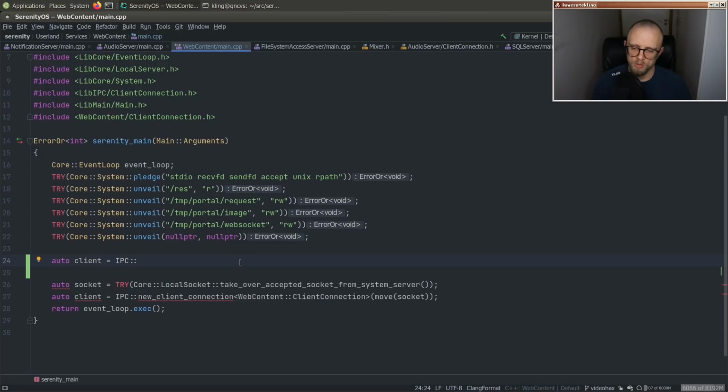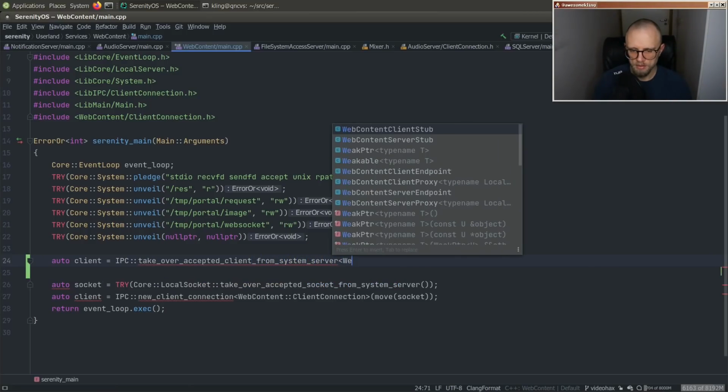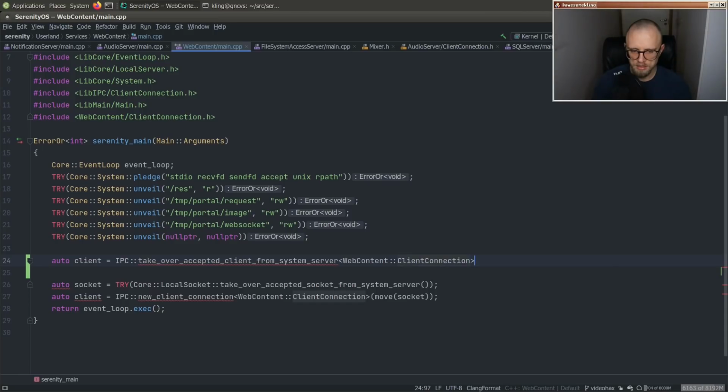We don't have to accept, we just have to wrap it in this thing right here. So, take over accepted client or something like that from system server, web content client connection. Like you could do this.